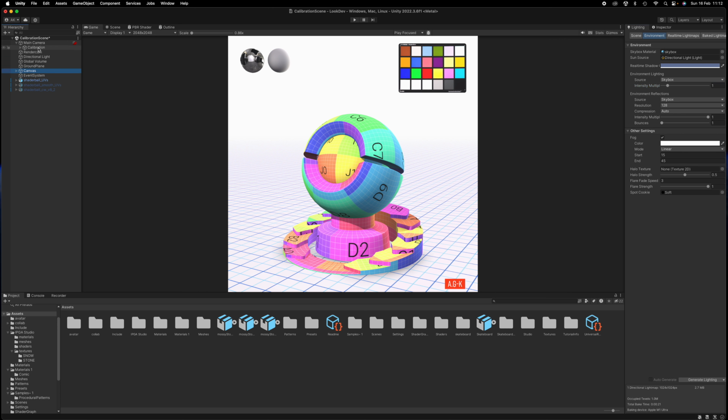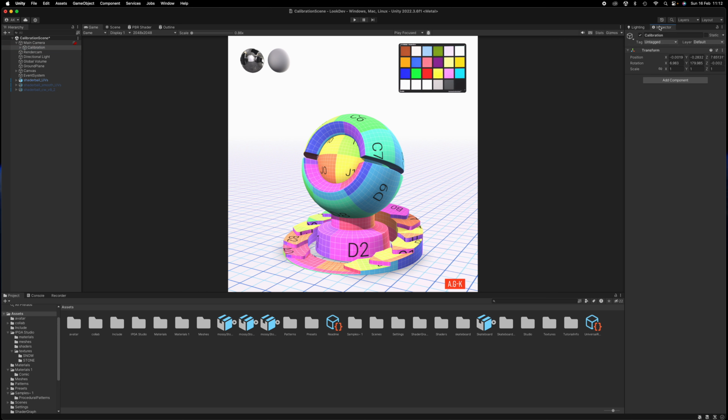These are parented to the camera, so I have a little sub-object over here called Calibration, so I can turn them off if they're really annoying. I don't always have to have them in there. Quite often, if you're over in Cave, for example, or doing a visual effects or high-end rendering course, you would generally be expected to include these in your look dev scenes. Other than that, we've got a very standard setup in Unity.